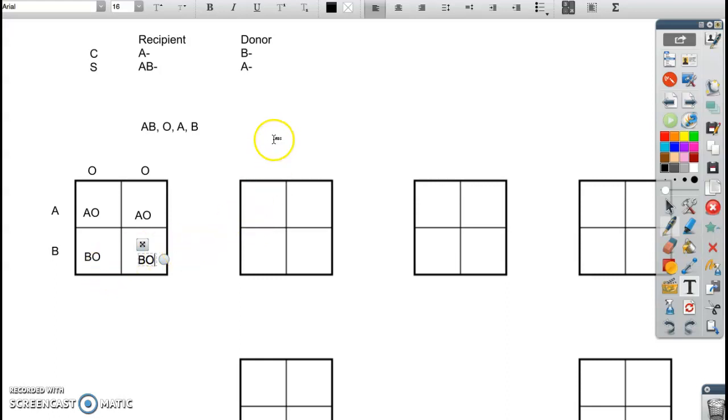So what you have to do is do this for each parent. Now if we go to the next parent, parents 2, they have AB blood and B blood. First box for you, we know that a parent with AB blood would have to be AB. But this one, to have type B blood, could be BB, or it could be BO. So we're going to have to do this one with AB, BB, and figure out what blood types are possible. This one's going to be AB, but this time it's going to be B and O to see what blood types are possible there. Okay, and you'll do that for all 4 parents.